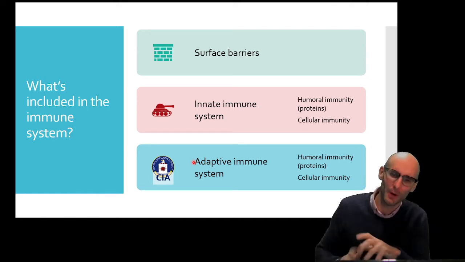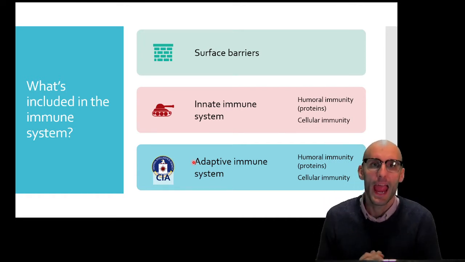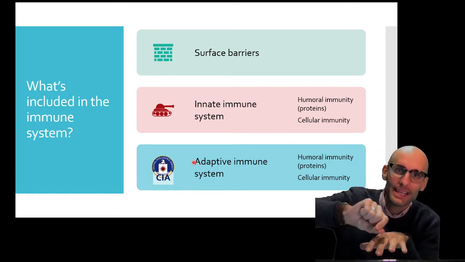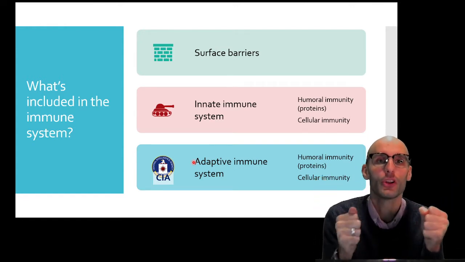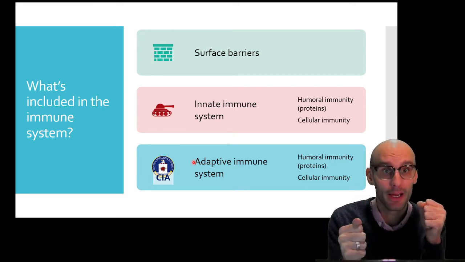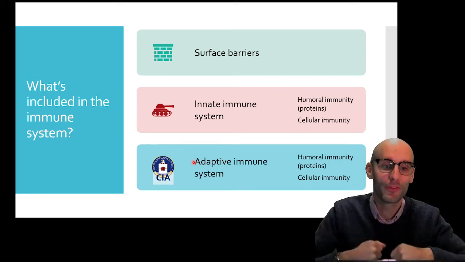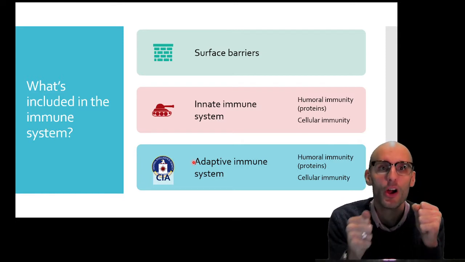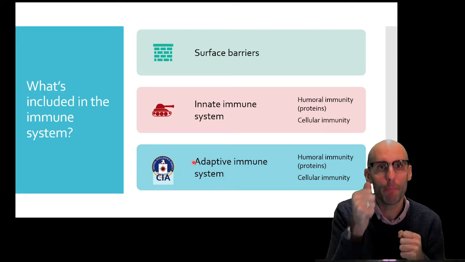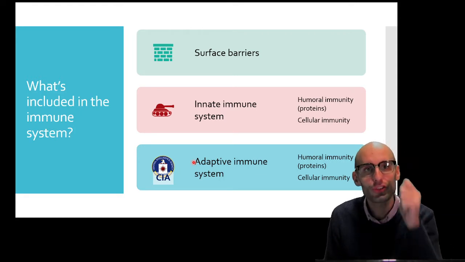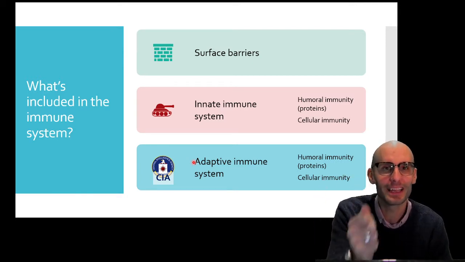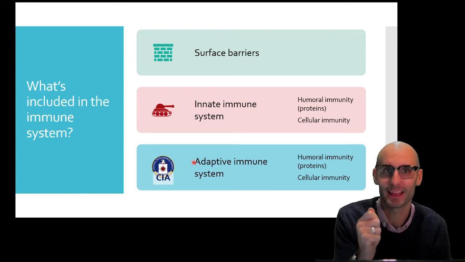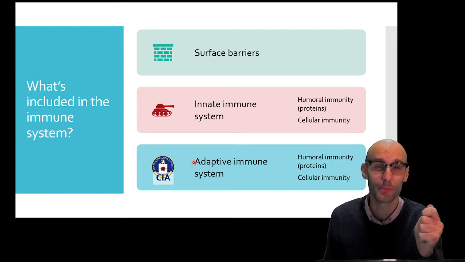Now, what do we mean by this? Well, imagine taking your blood and then letting the cells settle, taking the liquid out of the top, and then taking the cells, right? Well, what it turned out when they were doing early research is the liquid, the humor, if you will, which is what Greeks call the fluids of the body, the humor of the blood was able to kill pathogens and bacteria, for example. But so were the cells. So they divided the immune system up in that way. There's humoral immunity, which is the liquids of your body and the ability of that liquid to kill pathogens. And then there's cellular immunity, which is the ability of the cells to kill pathogens too.